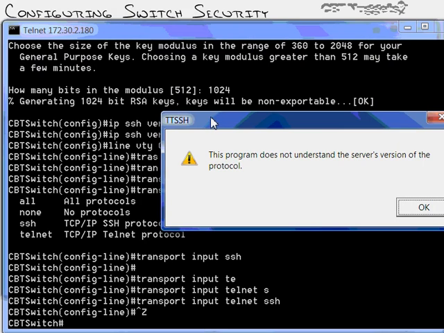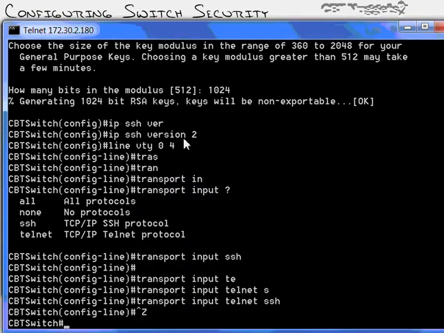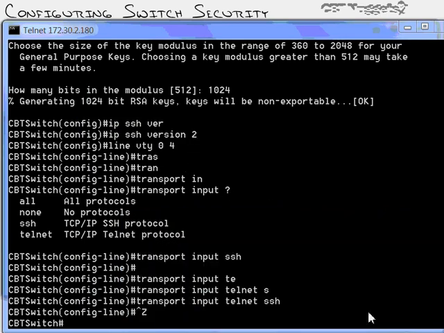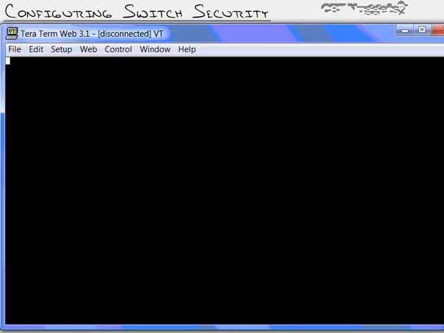Dope. Never mind. Don't use TeraTerm. It doesn't support SSH version 2, which is now the standard. You'll probably want to use something like the newer SecureCRT or one of the higher end programs that supports the new SSH version. But that is all it takes to enable SSH. Then every single thing that you do when you're communicating with this switch will be encrypted. Okay, I couldn't just leave it at that. I had to download the new version of TeraTerm, or the newer version, that supports SSH version 2.